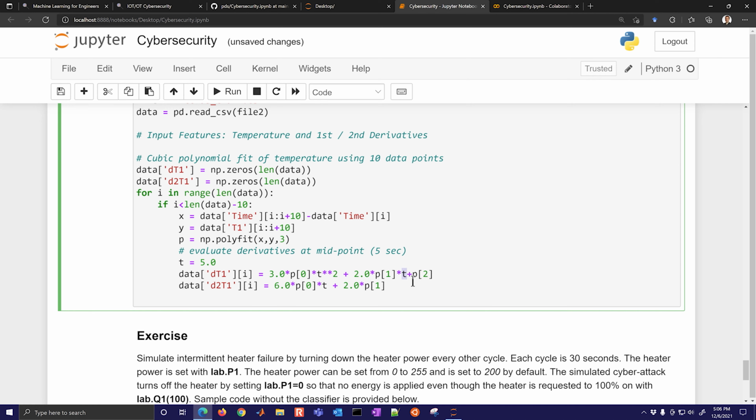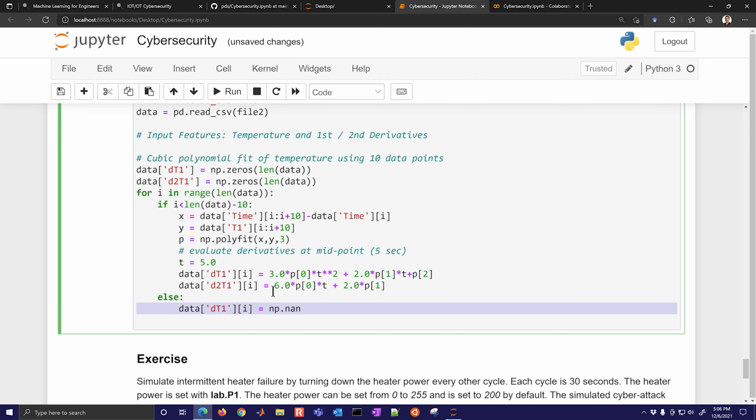And this was t squared, and so that 2 comes out front times the coefficient times t. And then this was just the coefficient times t, and that just equals the coefficient. And then you had another one, p3, but that one has no time dependent value in it, so it just becomes 0 for the derivative. And then this is just the derivative of the first derivative to give you the second derivative.